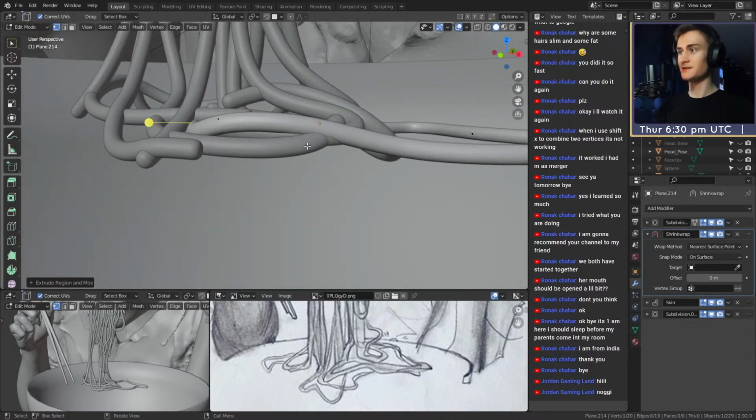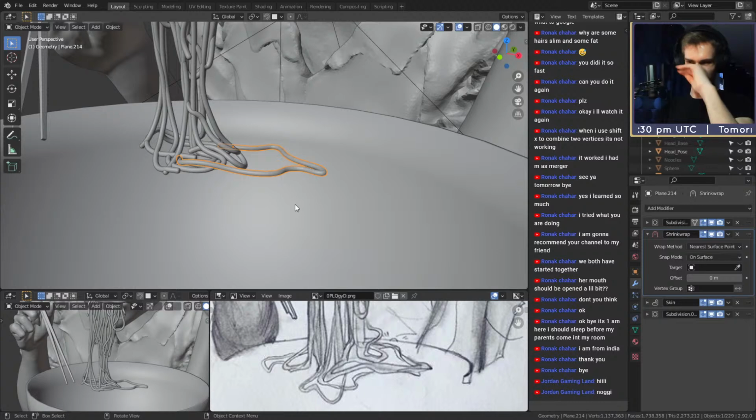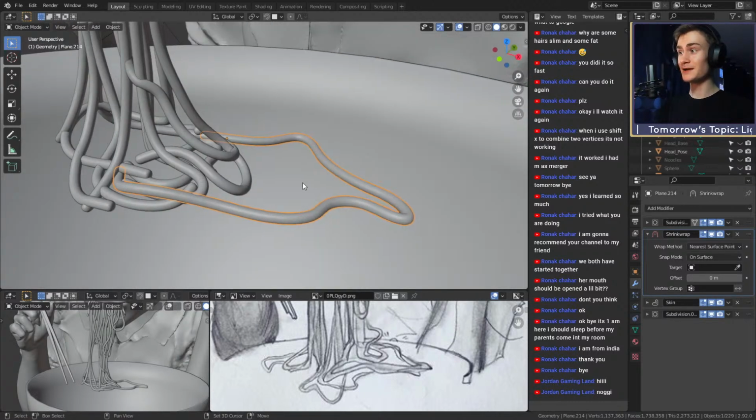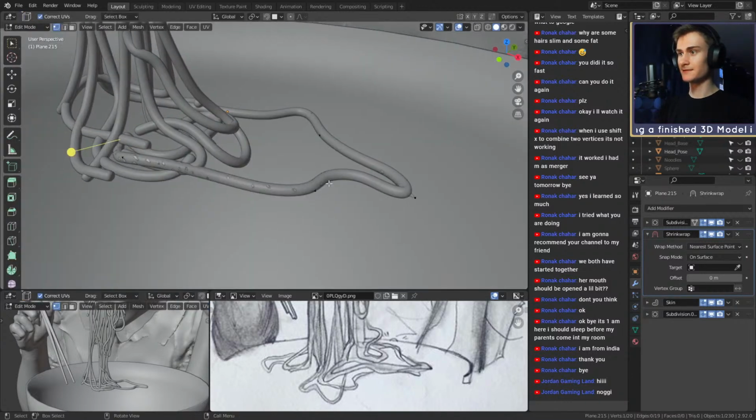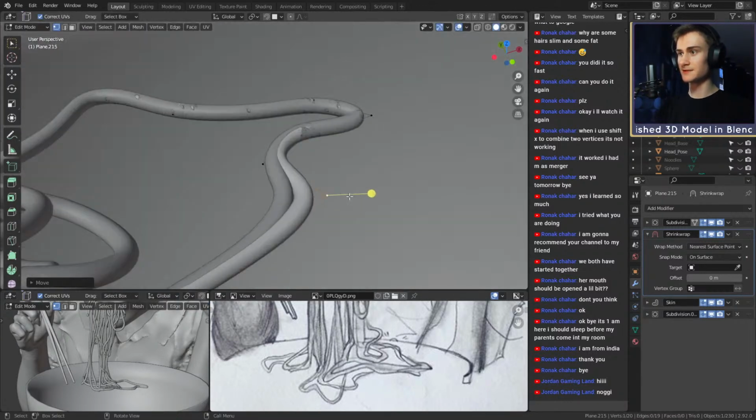Kind of hiding it underneath all the other noodles, so it looks like it's part of the whole mess. What I want to do now is connect another noodle to the one that we have right here, kind of as if they're sticking together. So what we can do is just duplicate it and then change the vertex placement. There you go.